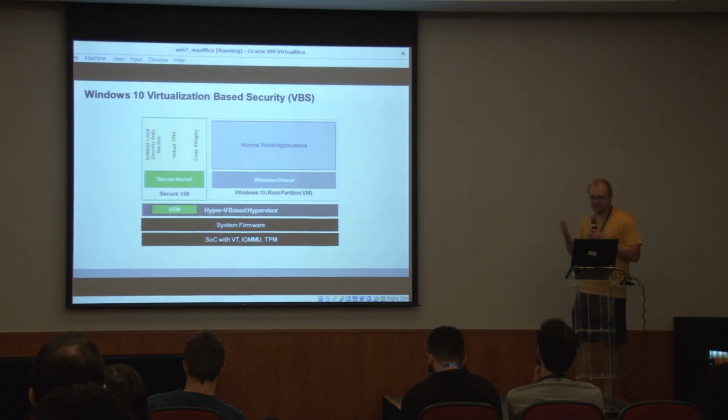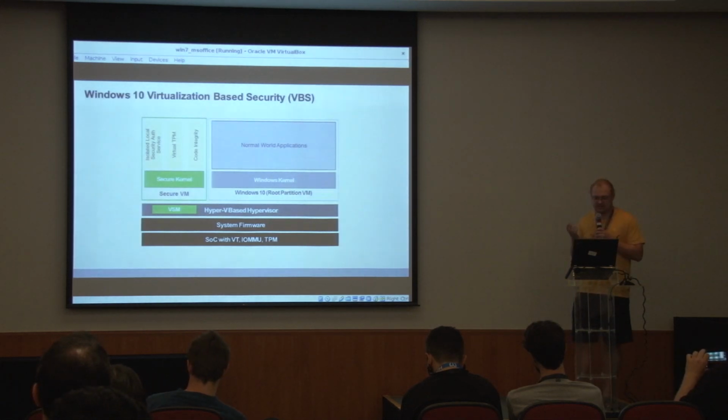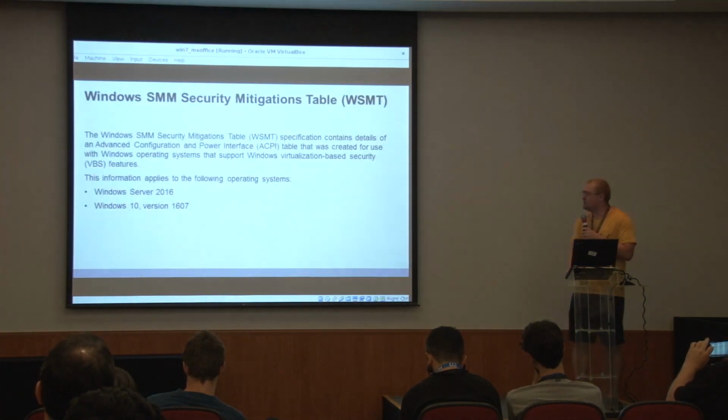And especially the ones I explained previously, the SMI pointer and the MMIO bar overlap, all of them are applicable. But even if there is no issue in the firmware itself, the firmware can still be used in a confused deputy attack against the compromised hypervisor. Because, as I already mentioned a couple of times, SMM doesn't know the layout of the hypervisor and the VMs. If the normal world has access to the SMI handler interface, then you can trigger the SMI with the address of the hypervisor and override the hypervisor. That was an attack demonstrated a couple of years ago.